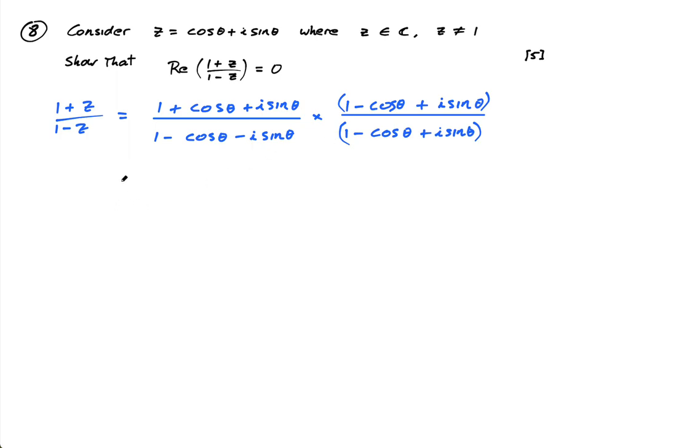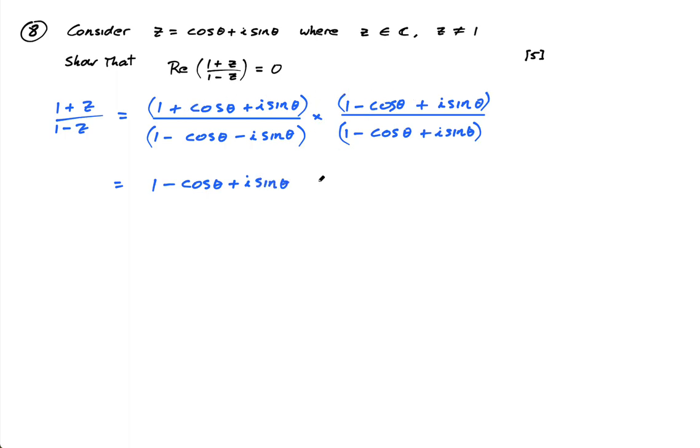Possibly the hardest step. The rest now is just, well, again, it's not easy, but it's just algebra. So I need to multiply this by this and this by this. You could just do the first term times the first term, first times the second, first times the third, second times the first, second times the second, second times the third. Okay, actually, why don't we do that for the numerator? So I'm going to do 1 times 1 is 1. 1 times minus cos theta is minus cos theta. 1 times i sine theta. So that's just 1 times all of this.